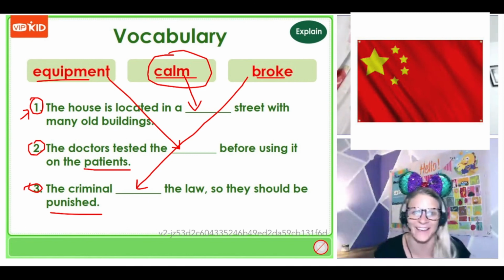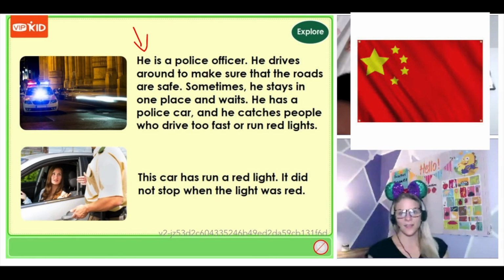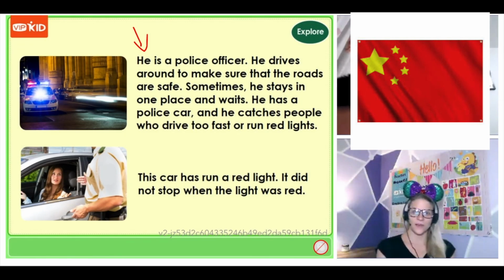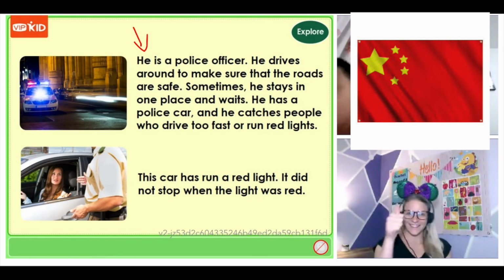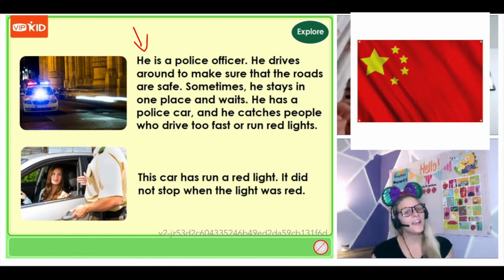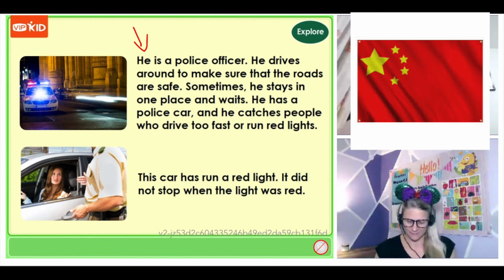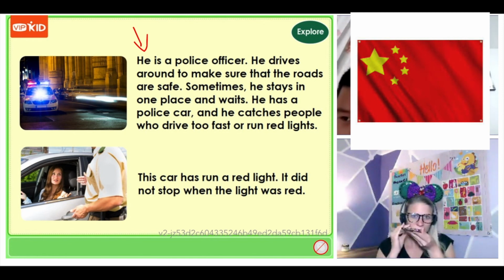Absolutely. Very good. Catch people who drive too fast or run red flags, or someone who drink that and drive the car. Yes, hold on. This is what you're talking about, yes? 纯。What? Oh.